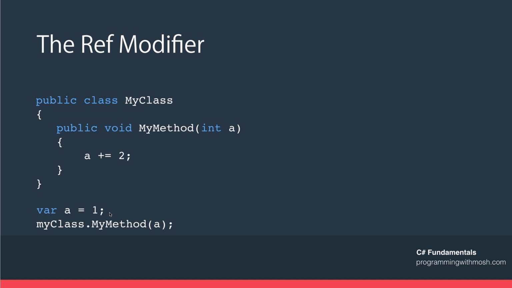No, it's going to be 1 because a is a value type. And that means when we pass a to a method like the one you see here, its value is being copied. So the int a that we have here is a local copy of a that will be relevant to this method here. It will not affect the original a that we had here.